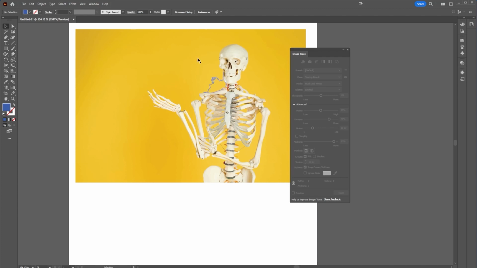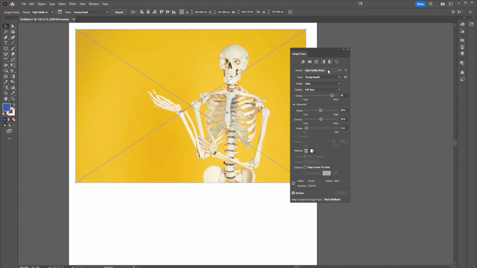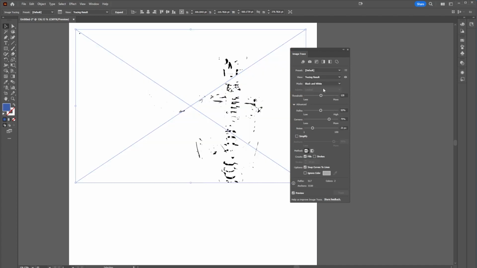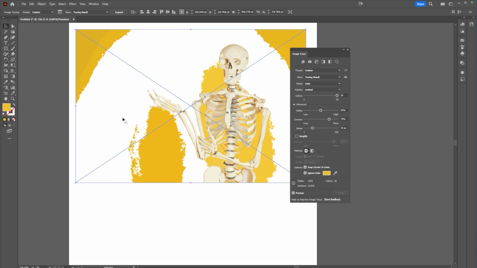What if I wanted to remove all of this yellow? Well, a lot of people will say, just simply go into the image. I'm going to have to go back before I did that trace, so I'm going to undo really quick. I'm going to have to change this from High Fidelity Photo to a different setting. And then I'm just going to turn this to color and turn it up to a higher quality. Then I'm going to go to Ignore Color and eyedrop my yellow. And we can see that it didn't give us a great result. So this doesn't work super well if you have really complex backgrounds, or if you're in a situation like this where there's a gradation of color across it.